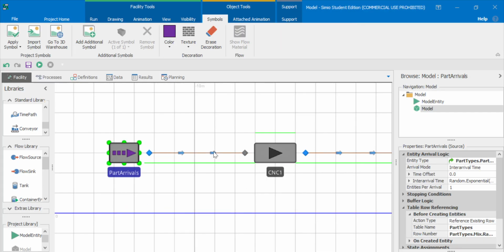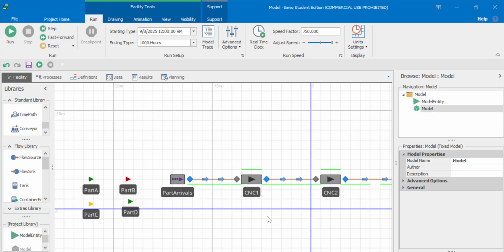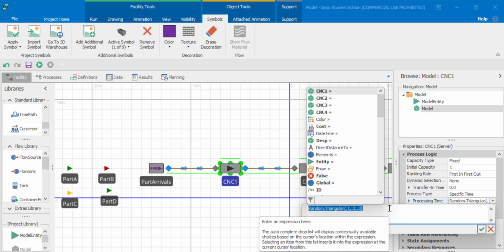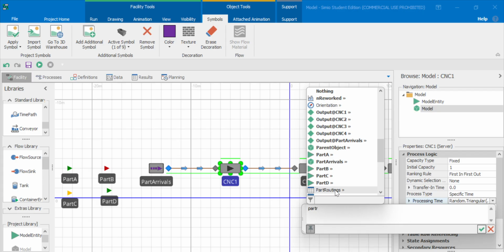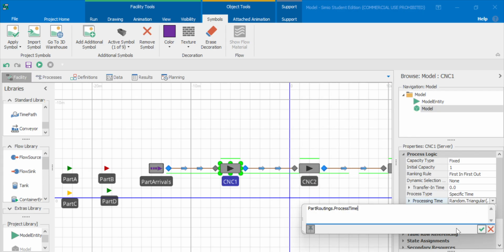Okay, let's set the part arrival time as 15 minutes. Okay, and process times. So here is process time. I'll select process time as part routing. So this is our data table, then process time.